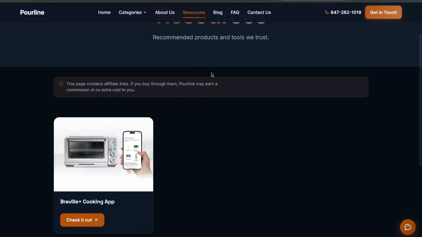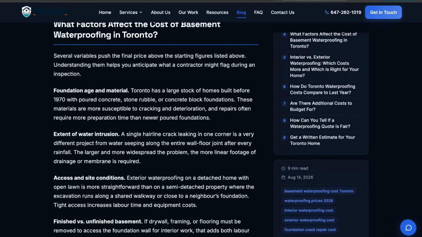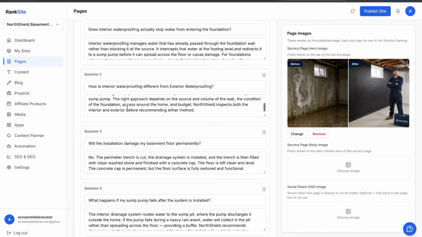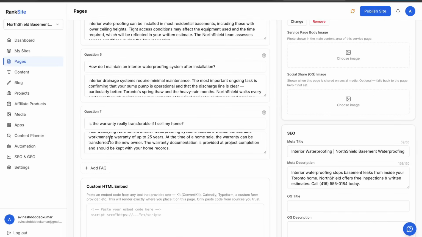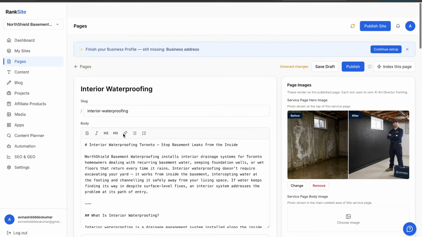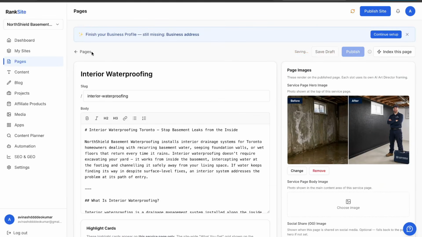In the resources section, you can find your affiliate products, but if you head back over to your dashboard, you can also feature your affiliate products in any of your service, location, or blog post pages. In any of these pages, I can click these products here to feature them in my actual page.